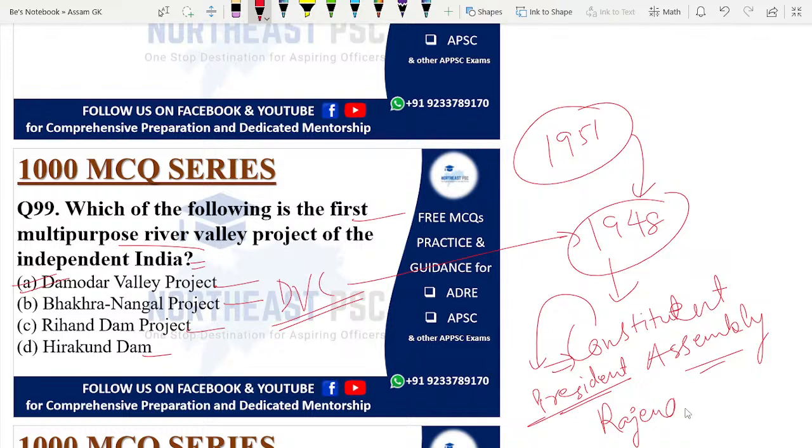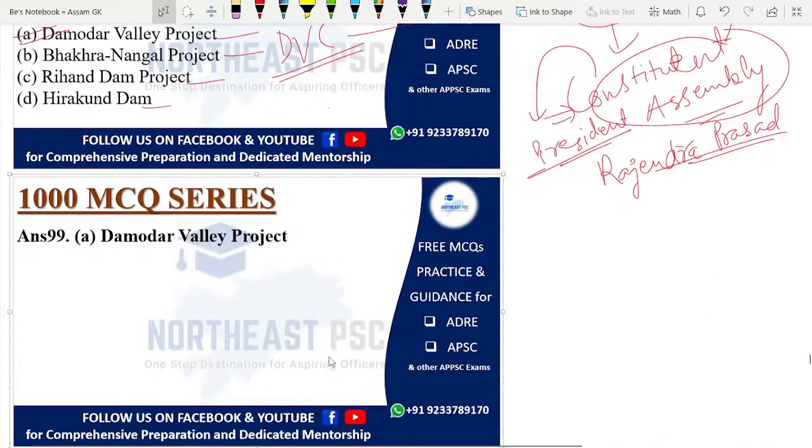Rajendra Prasad. Whenever it was chaired by Rajendra Prasad, and whenever this body was assembling for formulating the constitution, or debating matters related to the constitution, then the chairman would be B.R. Ambedkar. And if it is formulating law for the ordinary people of the country, then the chairman would be Rajendra Prasad. Khair, moving on to the last and final question of the day.